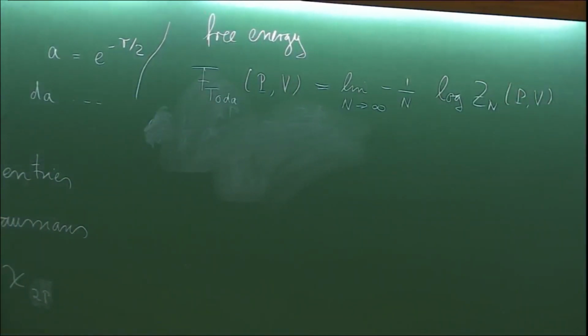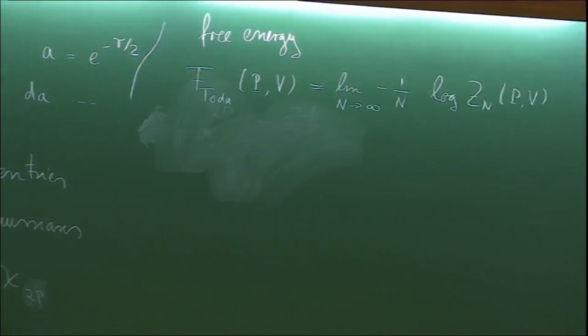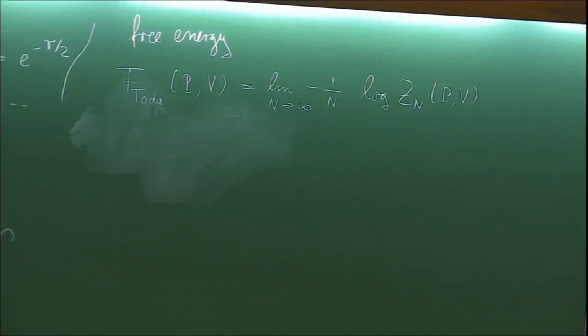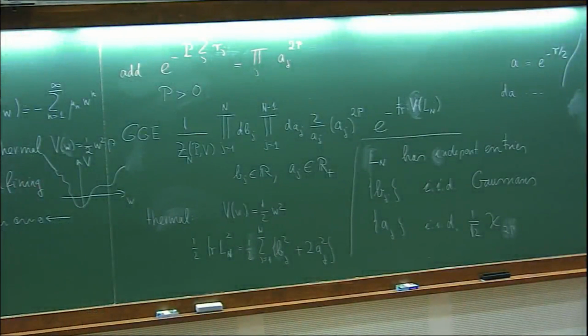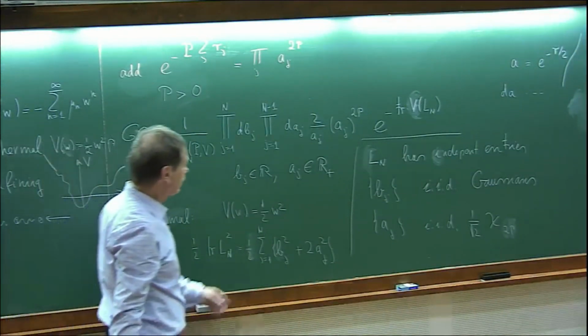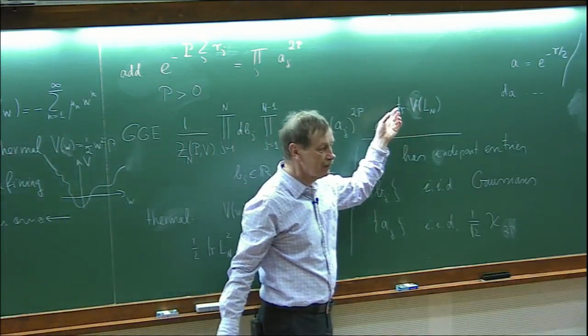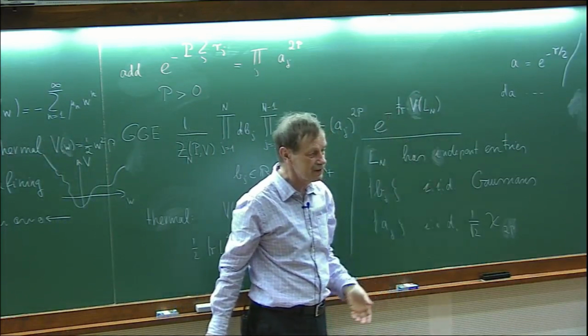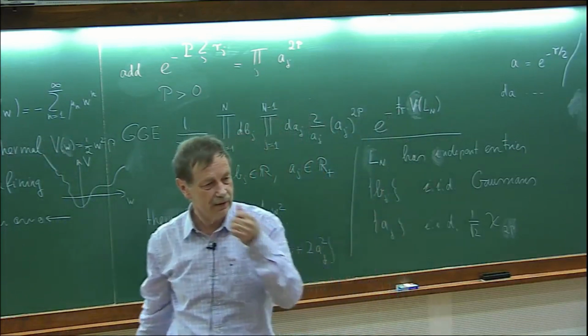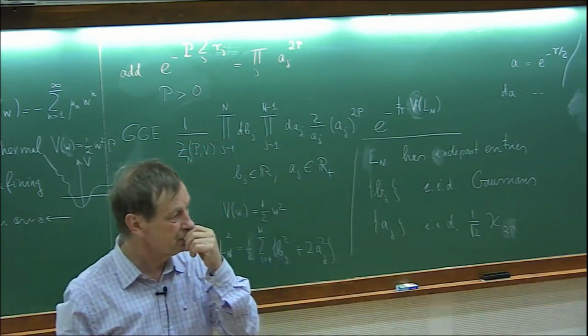Now, it's clear that you will be able to do this kind of computation. Of course, people did this early on in the thermal case, where things just become independent, and computing the partition function and the free energy is a simple exercise. But now the trouble is that our variables are correlated in a complicated way. There's this weight factor here, and so of course I'm completely stuck. How can I compute such a complicated object? It's an extremely complicated integral.